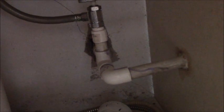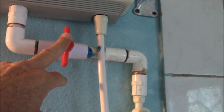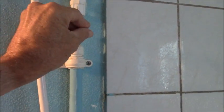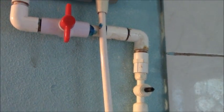Basically, what I've done is from my vanity, you can see that I just tapped into the supply line on the cold side, although it wouldn't matter, hot or cold, either way. Once you have the line going up to the water heater itself, this is the cold side, then it comes back out hot because there's a heating element inside of there. This is a valve that turns on the water. The valve originally came with a gate type valve, and the gate type valve handle fell off. It actually stripped out because it's plastic, and so once that happened, I just retrofitted in this half turn ball valve, and it's worked out really well.